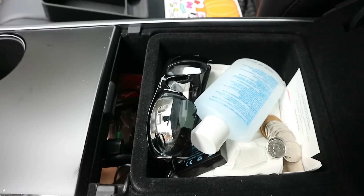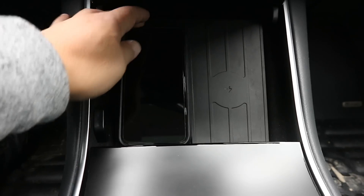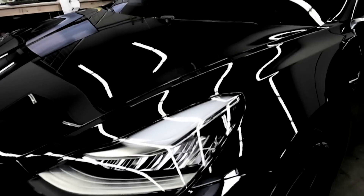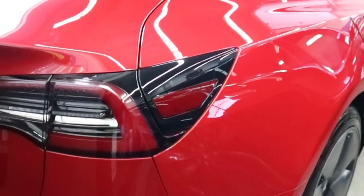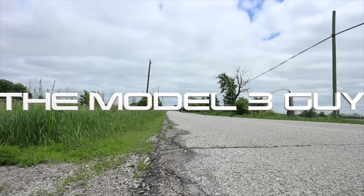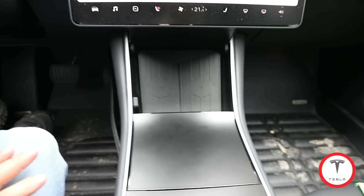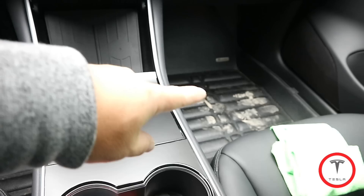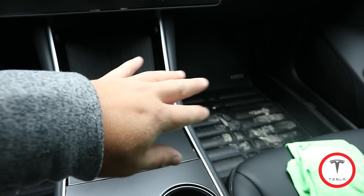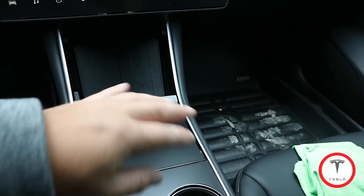Check out how disorganized this is — that's a problem. Welcome back to the channel! First, before we go any further, don't comment on the dirty mud mats. If the mats weren't there — thank god for truck mats — the carpet would be dirty. We went to a farm last night and it was raining and muddy, so that's why.